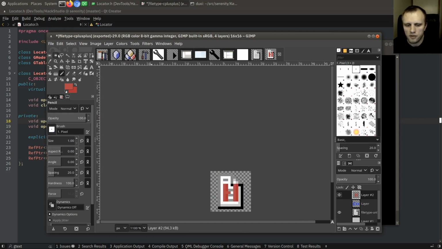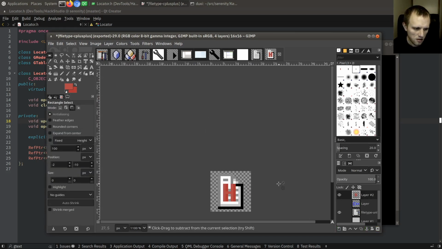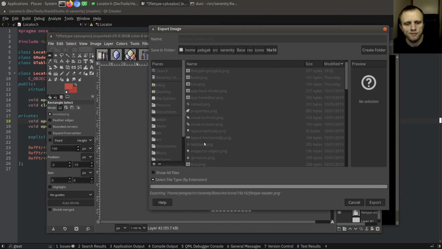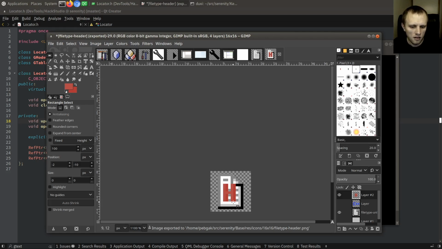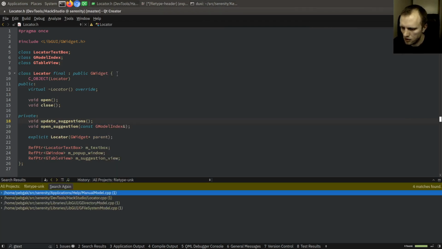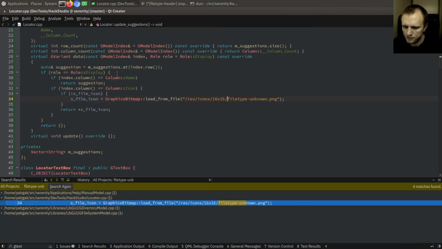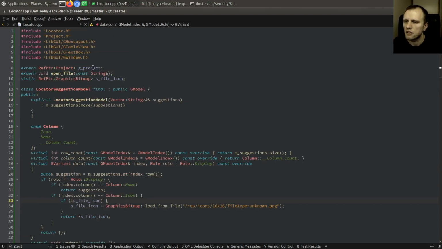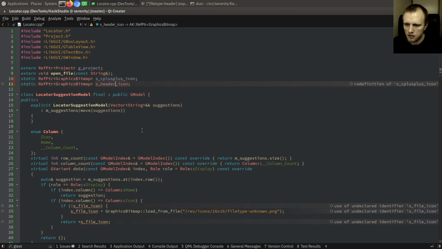Okay, these are not perfect by any means, but I kind of think that they do work. So I'm gonna have these for now. File that header. It does look a little bit awkward, but I just want to have something. So let's put these in there. Let's see, then for S file icon, we'll say C++ icon and header icon.